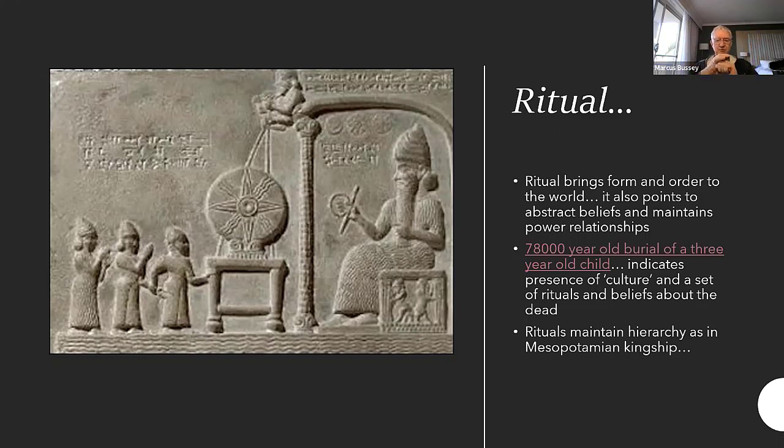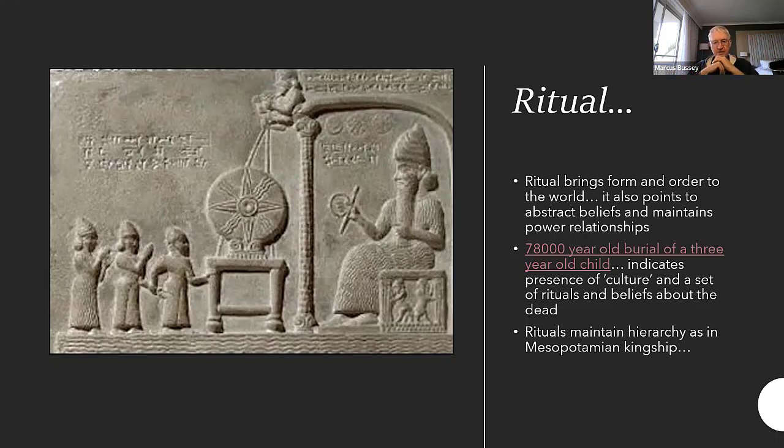It points to abstract beliefs. I'm going to talk about that a bit more. But abstract beliefs are assumptions that the world is like it is because, let's say, gods or supernatural beings or whatever it was did certain things in the world that we've inherited, and we understand that their doing happened before our own time. And it also maintains power relationships, like the power relationship between this king and those vassals there. Two examples.